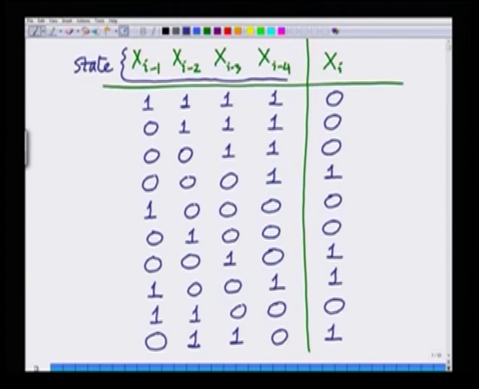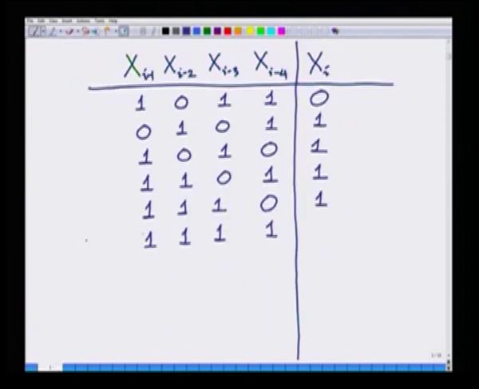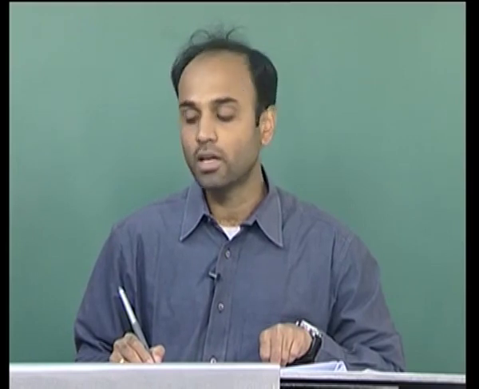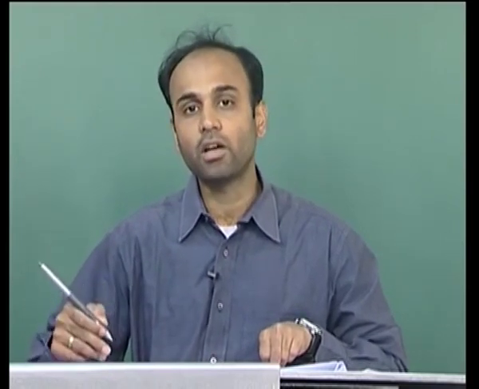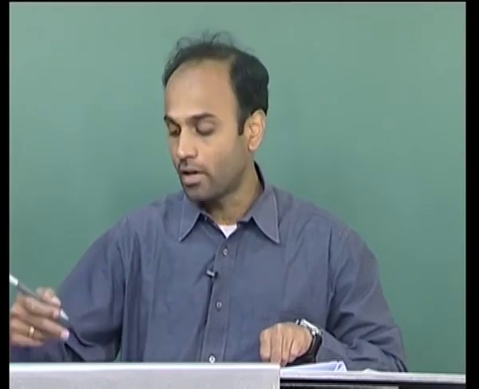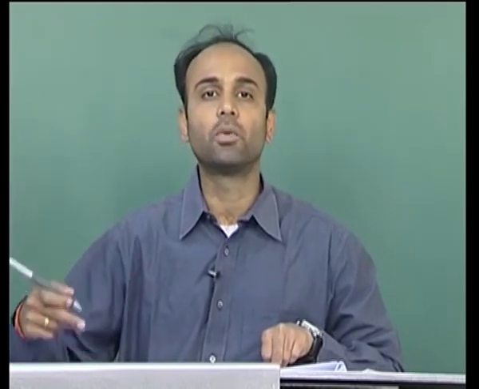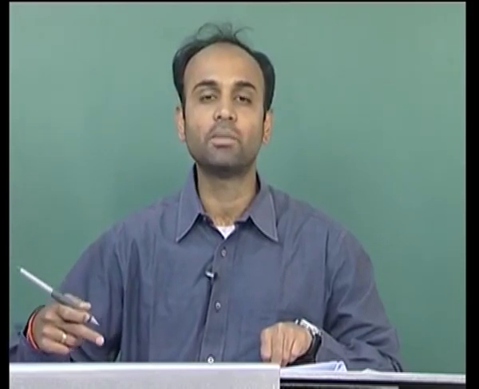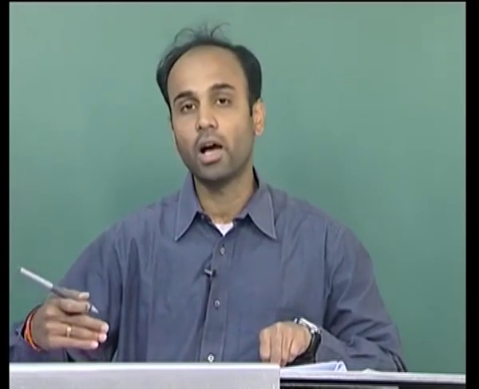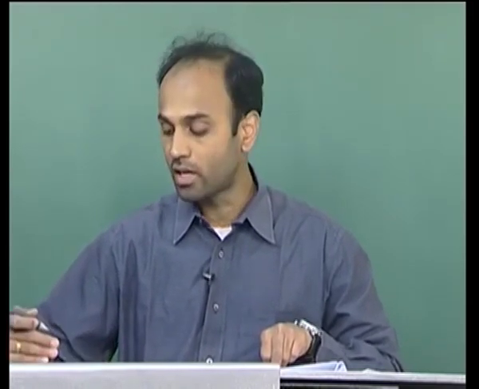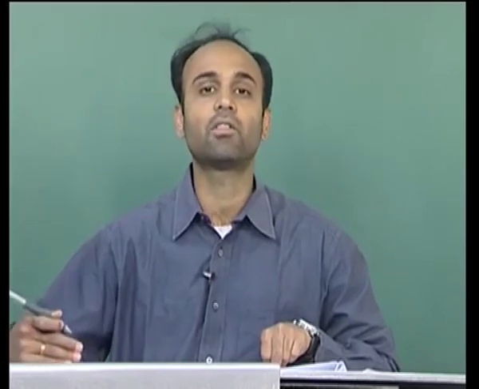If you go back to this slide, look at this. We started with the all one state and we are coming back again to the all one state. So, now we have come back to the state with which we started. At this point, the linear feedback shift register and the outputs will again go through the same cycle that we have seen before, because we have again reached the all one state. At this point, it will start repeating.